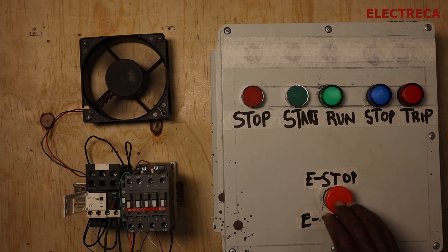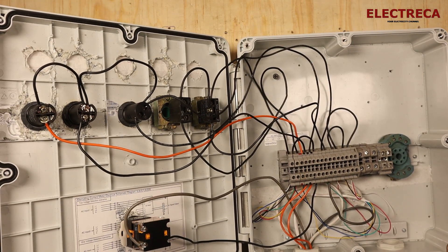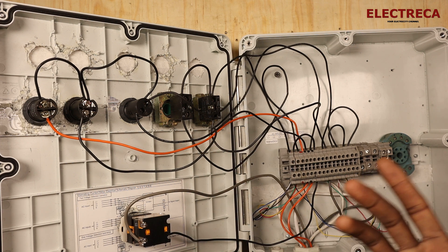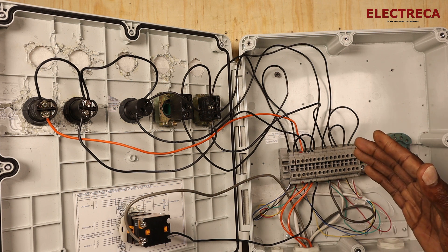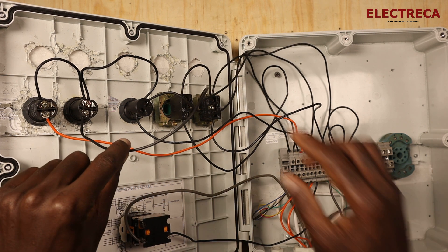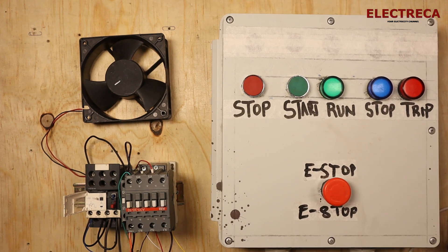About the e-stop — it kills the entire circuit. If your pump is running and there's a problem, you press it and the circuit goes off. You can see here: this is our e-stop, this is the stop button, this is start, and the three lights. All neutrals are connected together. It's always good to use connectors in your panel because it lets you run your wires neatly — each light has a slot in the connector, making everything cleaner.